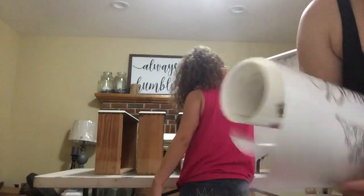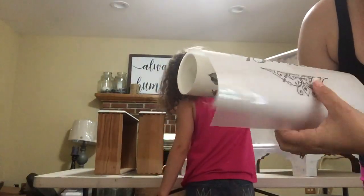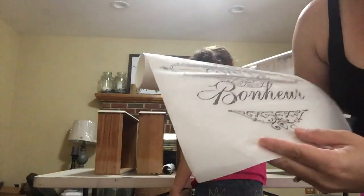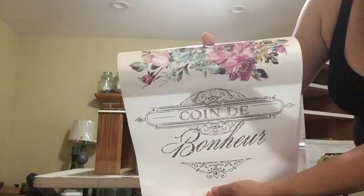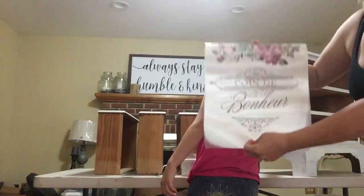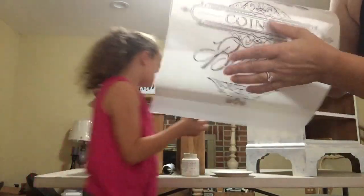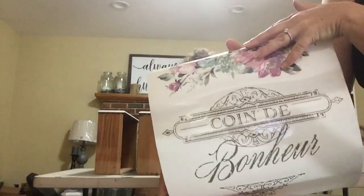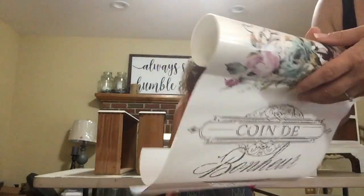They're cool because it's got a piece of paper on it. So literally it's like a sticker, so you need to be really careful or else it'll stick to anything. It can either go right on the front of her drawers. What's cool is you can rub it off separately or you can cut it apart, so you could just use one piece for something or just this piece for a dresser.